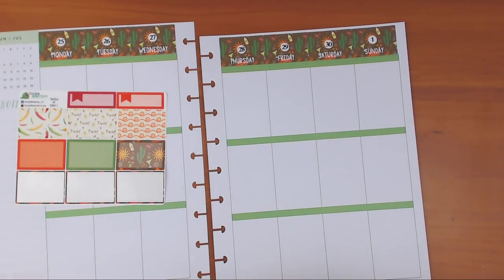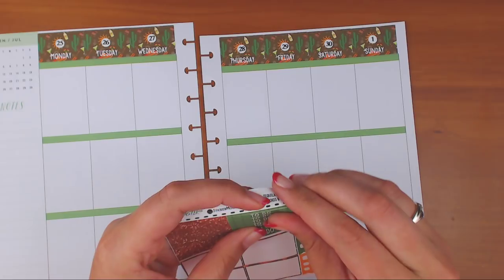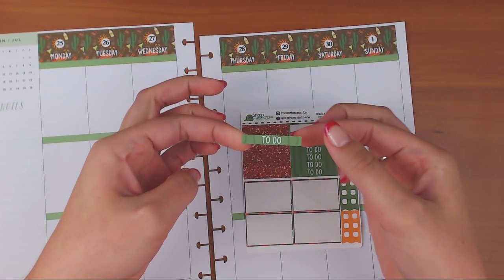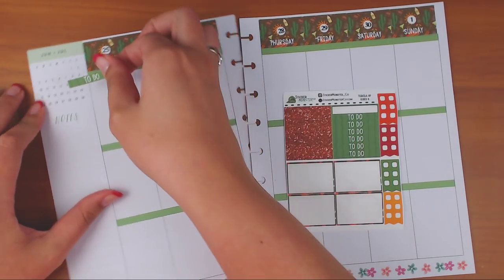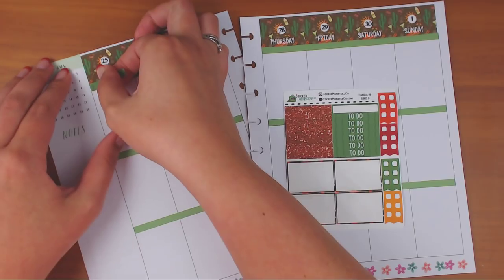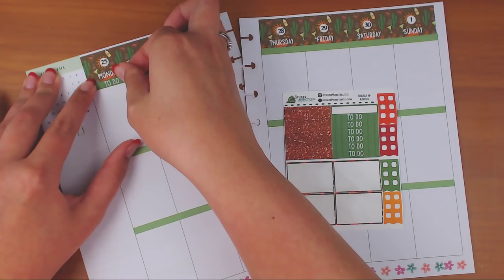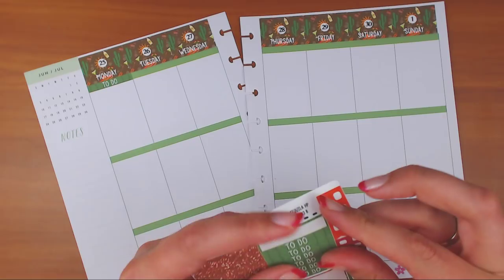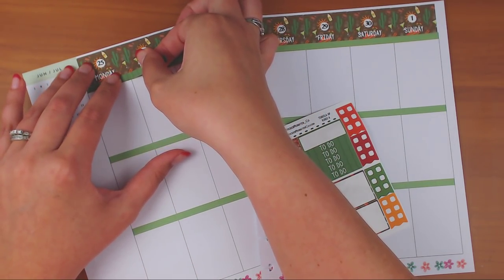Just for fun. Okay, so my top is my to-do. I'm gonna use this. It looks like a little cactus. Like there's little lines on it. Make it look kind of like a cactus. That's cool. Let's pull this over. All right, I'm getting green headers on a green box. This is gonna go great. Oh man, okay. Because I can't really tell if it's crooked, if that makes sense, because the green on green, but oh well, it'll be fun.